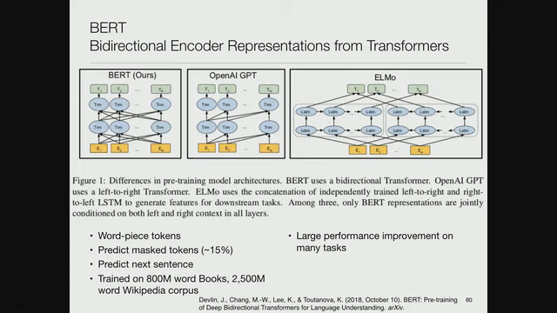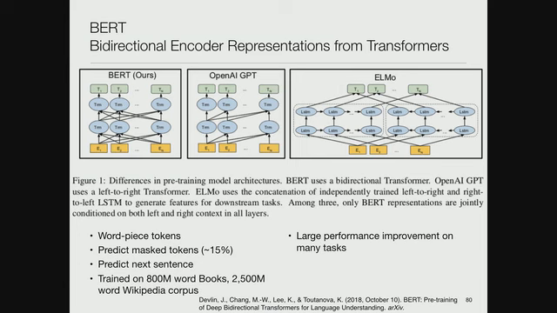And then they look at different tasks, like can I predict the next sentence in a corpus? So I read a sentence, and the translation is not into another language, but it's predicting what the next sentence is going to be. So they trained it on 800 million words from something called the Books Corpus, and about 2.5 billion words of Wikipedia.